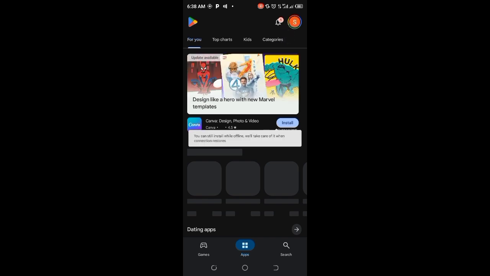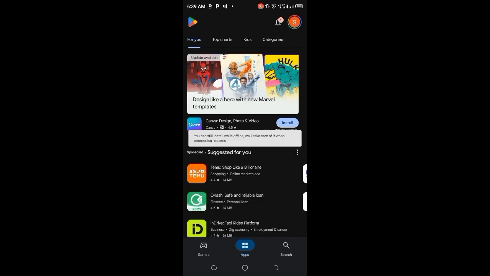Open your Play Store, and once your Play Store opens, you are going to need to navigate to the particular Google account that you subscribed with, which you want to cancel the subscription from. And how will you get that Google account? You come to the upper part of your phone at your right-hand side. You can see where the bell icon is, the notification icon. Beside it is a circle where I have the letter S.